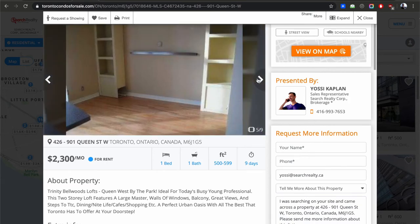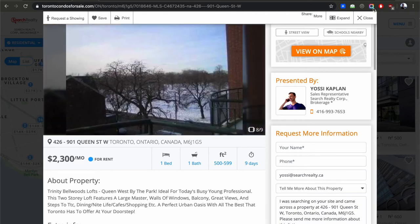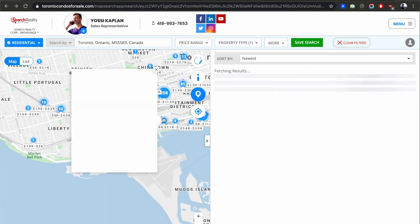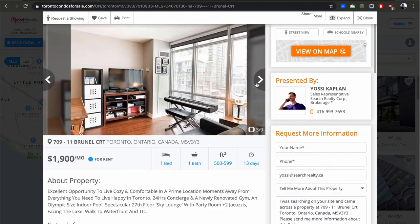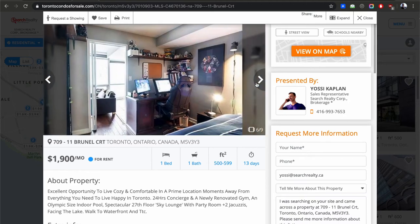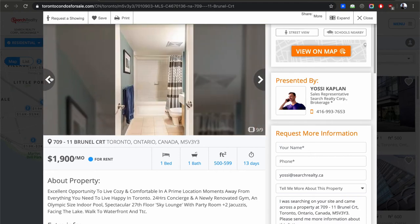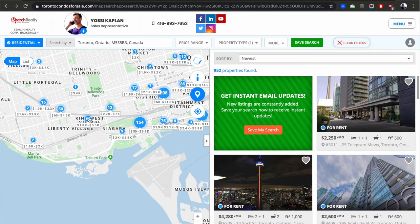That's why I like King West and Queen West — those are more unique properties. This is an old building, renovated, really nice — a piece of history. You're looking at Bellwoods by the industry, the most lively place in the city. When you buy, buy by quality. When you stand in line to buy the same units everyone else is buying, that's what's going to happen — you're not going to stand out. At City Place, if you offer $18 or $17 hundred, they'll probably say yes. Don't buy units with the kitchen running the side of the unit.